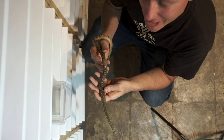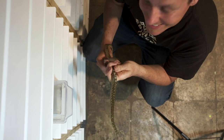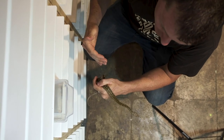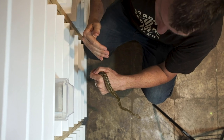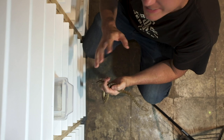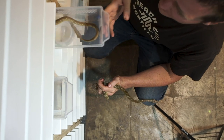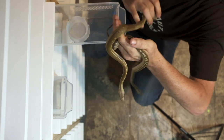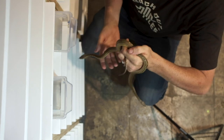Now, if we take a look at this girl's sister from the exact same clutch, you're gonna see the difference that the influences fighting between that locality, the tiger gene, and the Phantom make, and you get to kind of see different characters win, if you will, in different animals. This is the kind of stuff that really allows for awesome selective breeding opportunities.